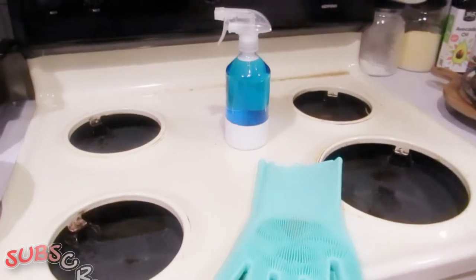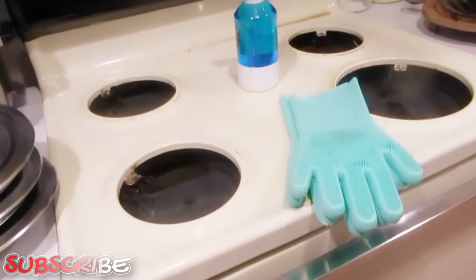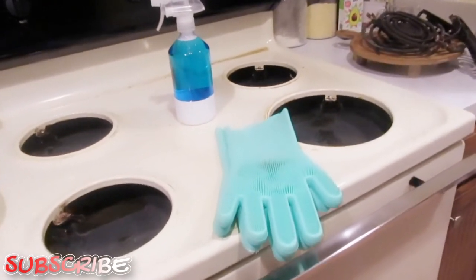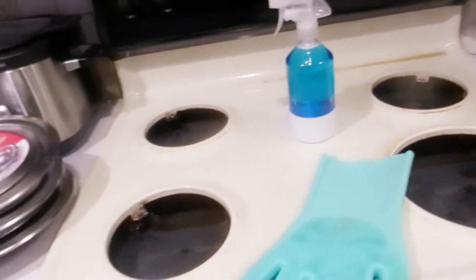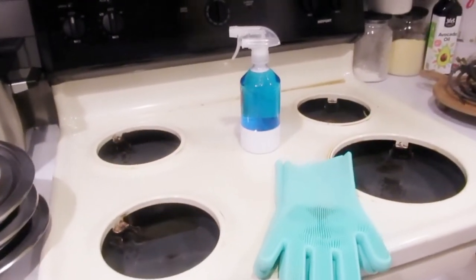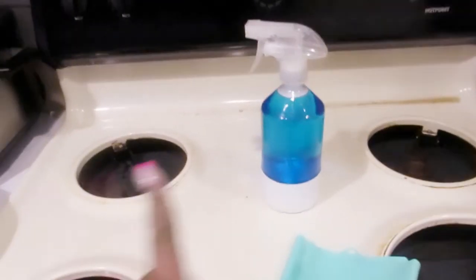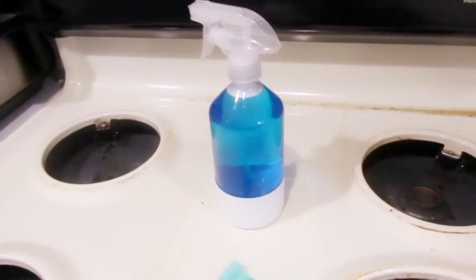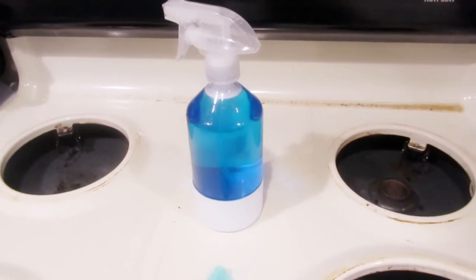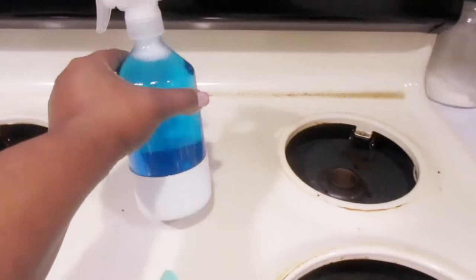So what you just saw was me pouring some Fabuloso. I have a big thing of Fabuloso right there that I'm trying to use up before I start decluttering all my chemical products and switching over to Method. I'm trying to just use some of the stuff up. So I'm in here, you saw I put some Fabuloso and warm water to dilute it.